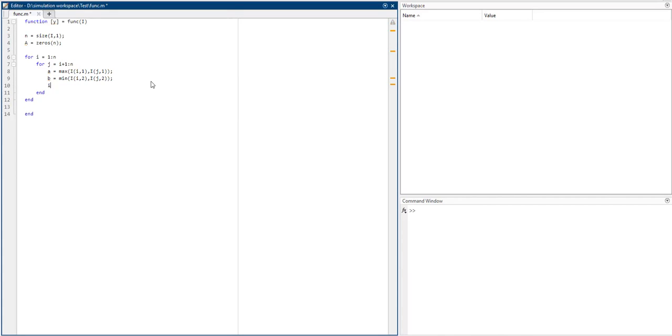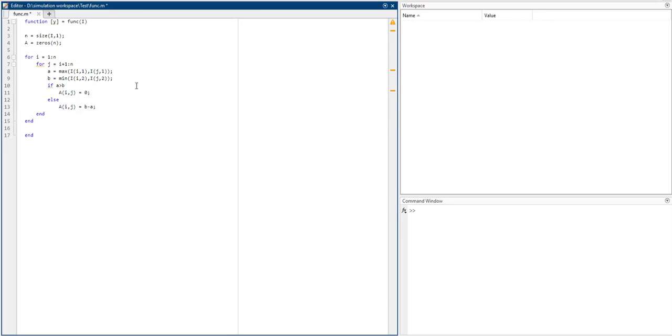And also, we need to care about when sometimes a is greater than b, then the intersection will be just an empty set, right? And the length of the empty set is just 0. And otherwise, in all other situations, the intersection is just the difference between b and a.